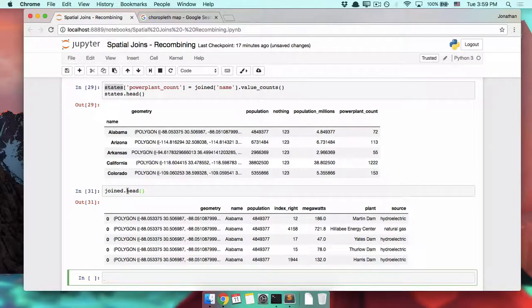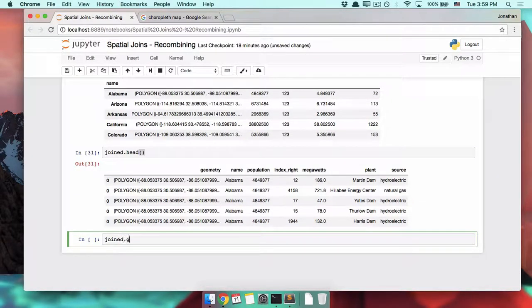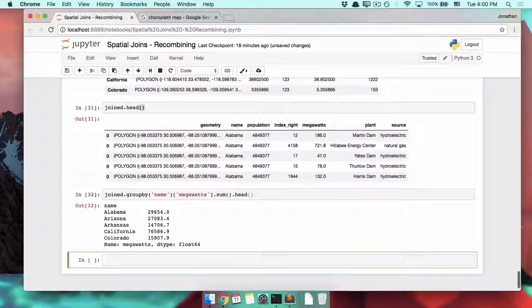If I wanted to say, hey, how much energy does each state put out? I would say, let's group these together based on the state name. So all the Alabamas together, all the Californias together, all of the Nebraskas together. And once those are grouped together, let's grab the megawatts column and add it up. It'll add it up for every single state.